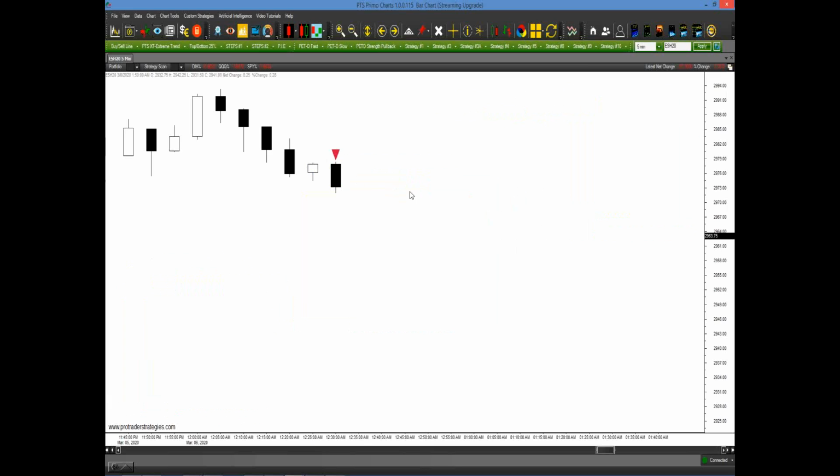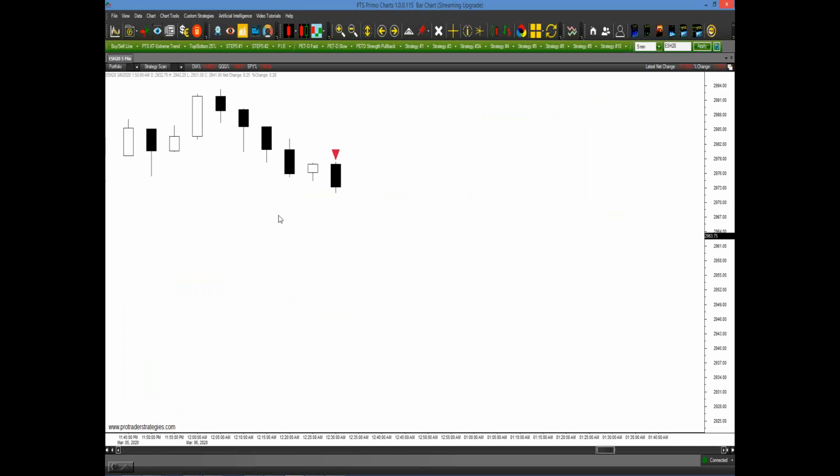This is a 5-minute chart of the E-mini, okay? Now, this was on March 6th. On March 6th, on a 5-minute chart of the E-mini, I believe a strategy number 5 signal was generated to go short. Now, let's say you're trading whatever strategy and you feel a little bit uncomfortable. You're saying, well, we've come down the last half hour or so. I don't know if I want to be shorting at the very bottom of this.